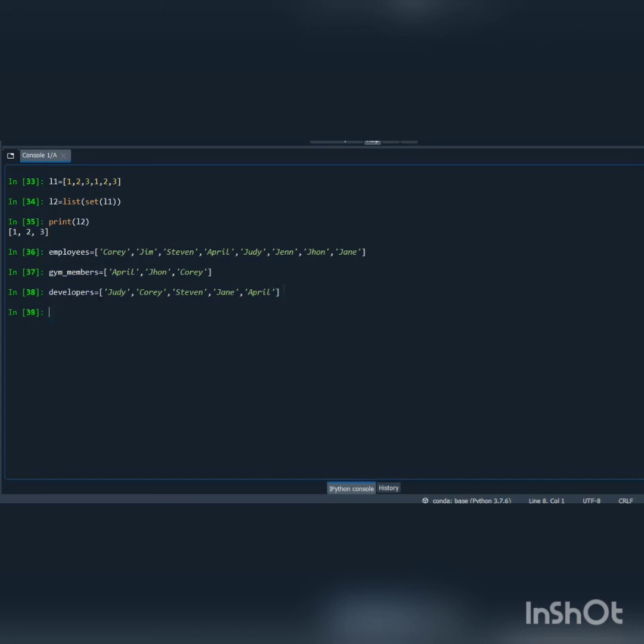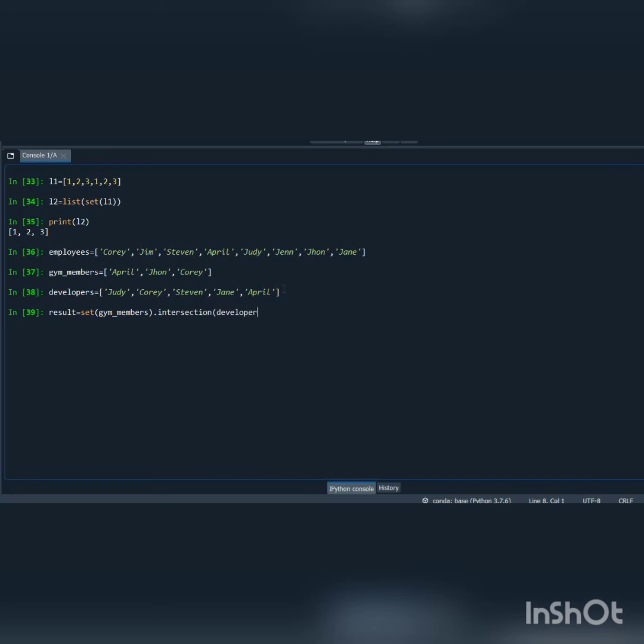Now I just check which members are common in both, that means intersection. Okay, so result is equal to set gym underscore member intersection developer.